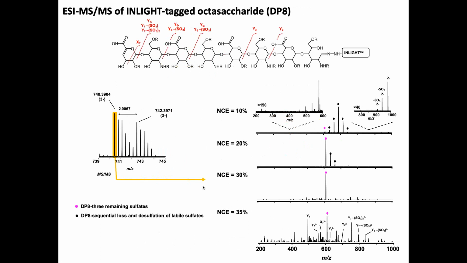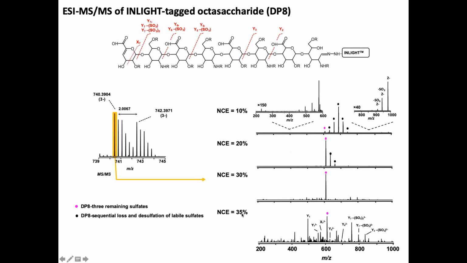And so even with the tagging, where you can get quantitative information, we're still stuck where, when you start to break down this molecule, when you isolate this peak and start doing MS-MS, you end up losing all the sulfates. Each one of these dots is a sulfate loss. As I increase the energy to fragment and break that molecule apart, I end up stripping it completely down to this purple one, which I think has 5 or 6 sulfates left on it, where you can just start to see fragmentation peaks down here in the weeds.